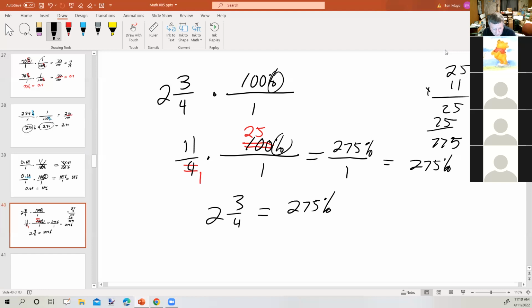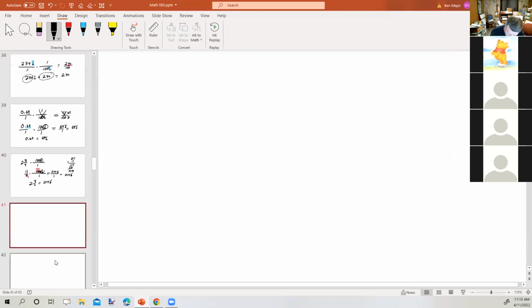There's move the decimal point and get rid of the percent sign, move the decimal point and add the percent sign. There's percent is per 100. There's this method. I'm using this method to start with because I think it's the easiest one to grasp. Now, it may not be the quickest one to do, but I think it's the easiest one to grasp. So for instance, if you know that 0.7 is 70%, then go for it. Okay.